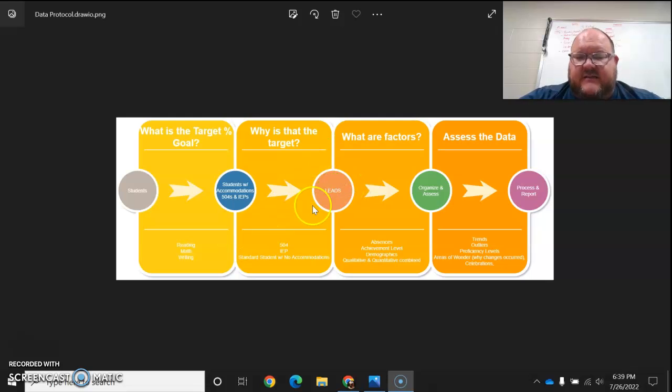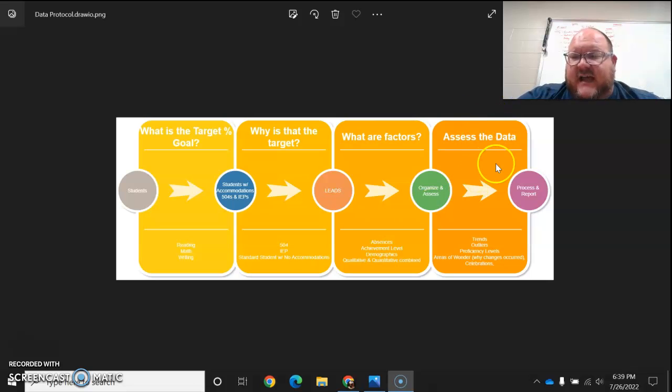What are some leads? What are the factors that we're looking at? Obviously, absences, achievement level, like I just mentioned, plays a role. Demographics, language barriers, things like that, ethnicity, and anything that falls under that category we've been learning about this whole course. And then also, what is the data telling us? What is the qualitative and quantitative information that once we combine it, what is the story that's being told?